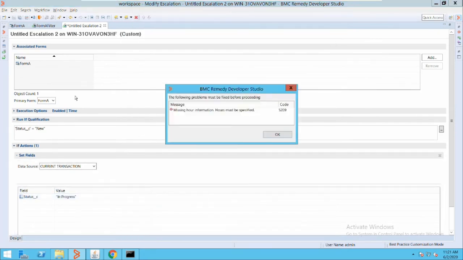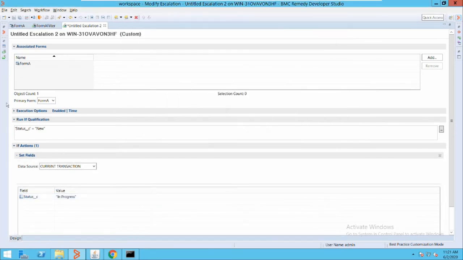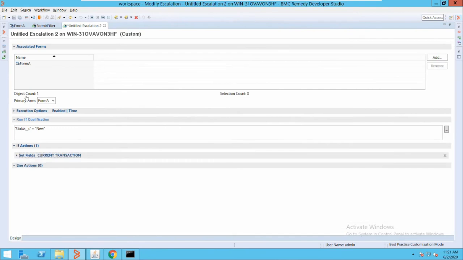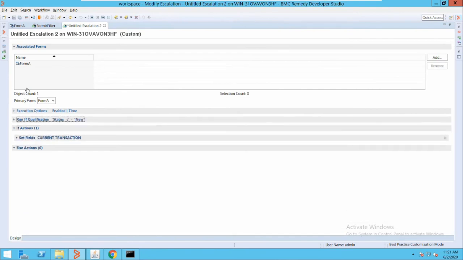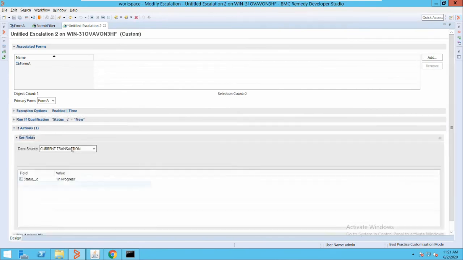Now when this escalation runs, it will set the status to in progress, and it will run for every record where the status is new.